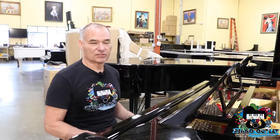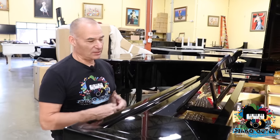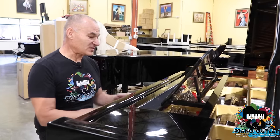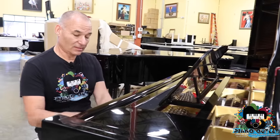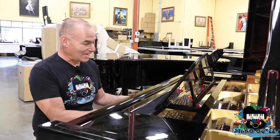Put new strings in a piano, it just gives it a new life. It just has so much volume. You've got so much that you could do with dynamics on it. But what I love about it is the amount of volume and power it's got, and sustain.